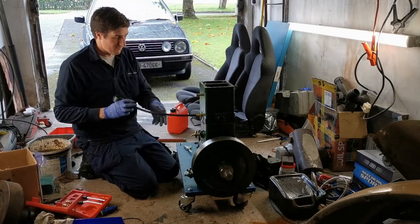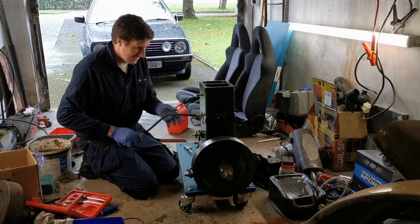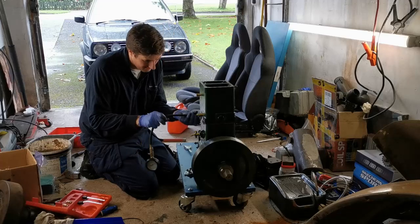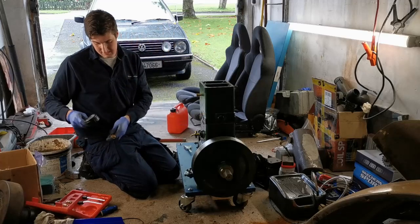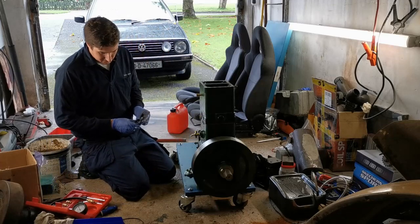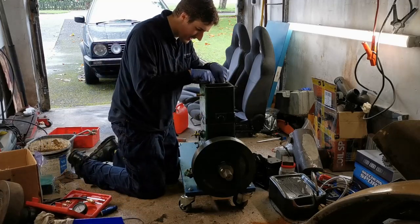Same compression I was getting before, but anyway, compression is compression. It was running before I took it apart, badly now, but it was running all the same. So let's get those valves properly adjusted now.